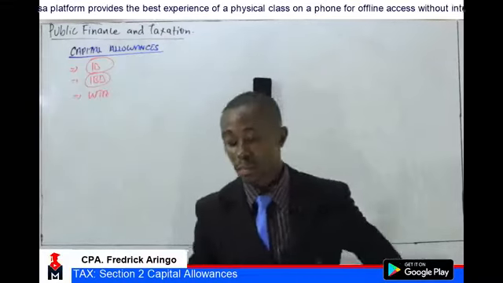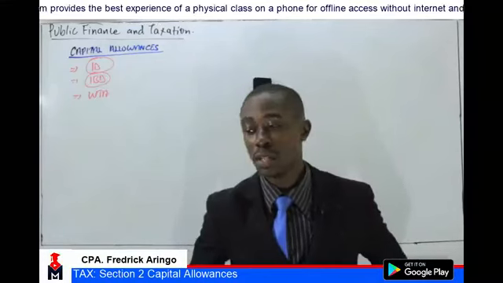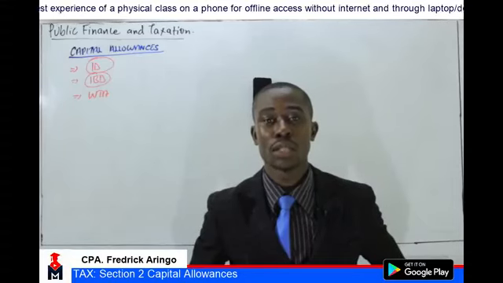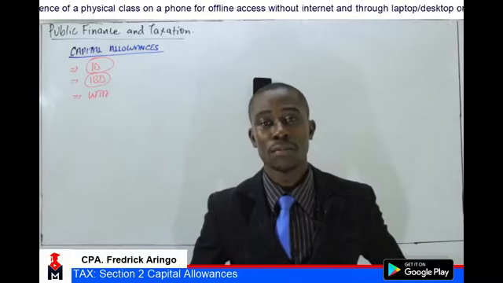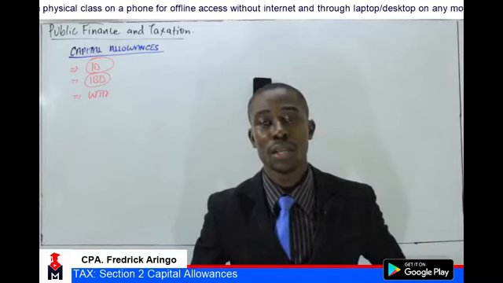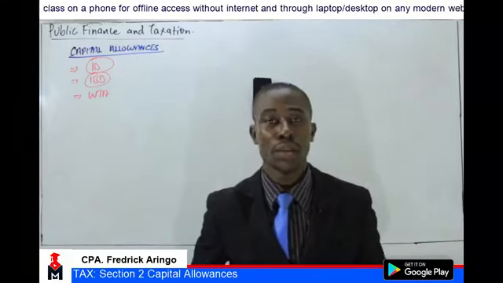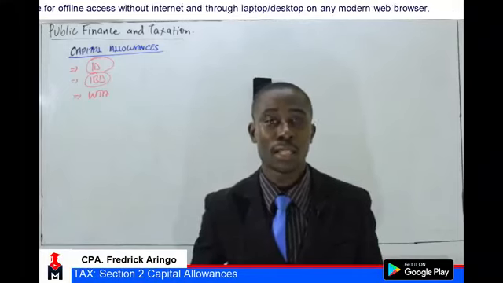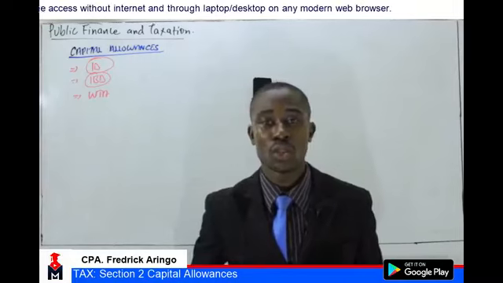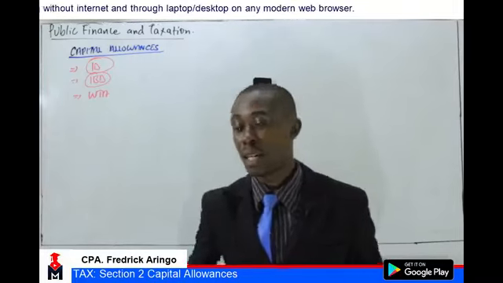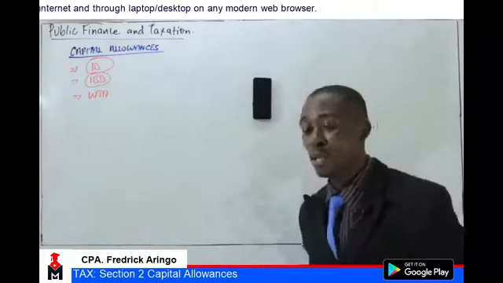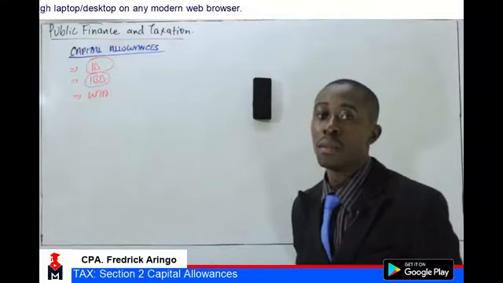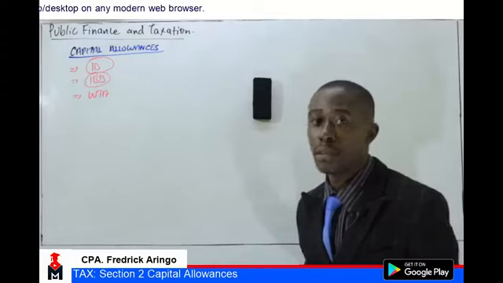For those who are joining us, I wish that you share with your colleagues so they also get this knowledge. The topic of capital allowance cuts across CPA, CIFA, and ATD. In CPA, it cuts across Section 2 and also Section 6. If you know a friend doing public finance and taxation, you can invite them to learn this aspect of capital allowance. It is very key, not only for our examinations but also for applying it in the practical world.